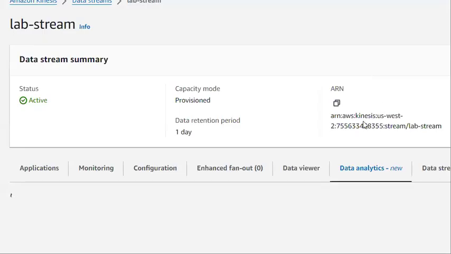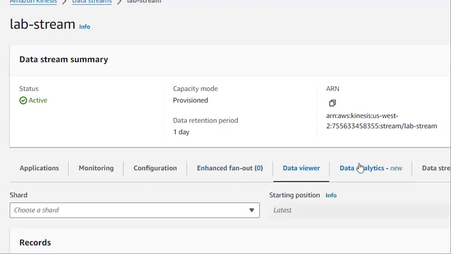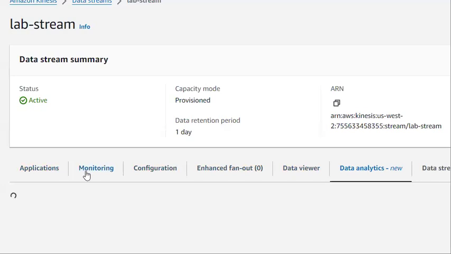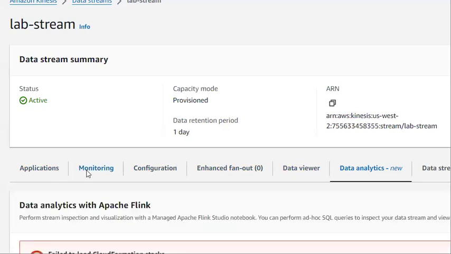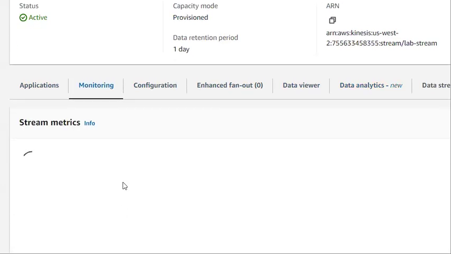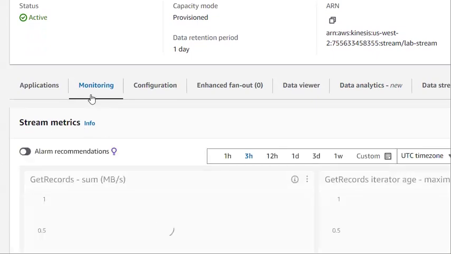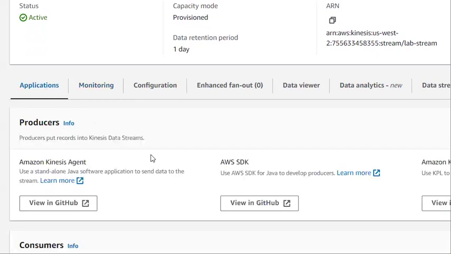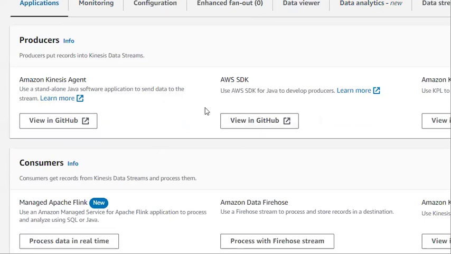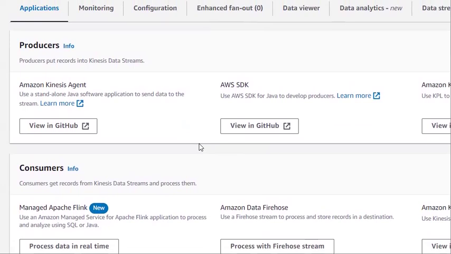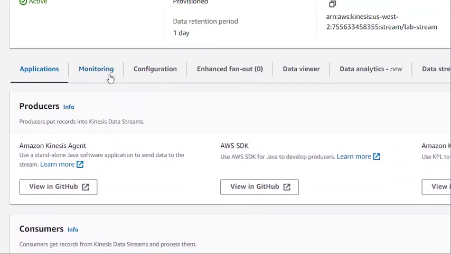And we can even analyze our data from here. And you can even monitor CloudWatch related metrics from this option. And in applications you can monitor from which producer or consumer you are doing these things. So those you can do from here.